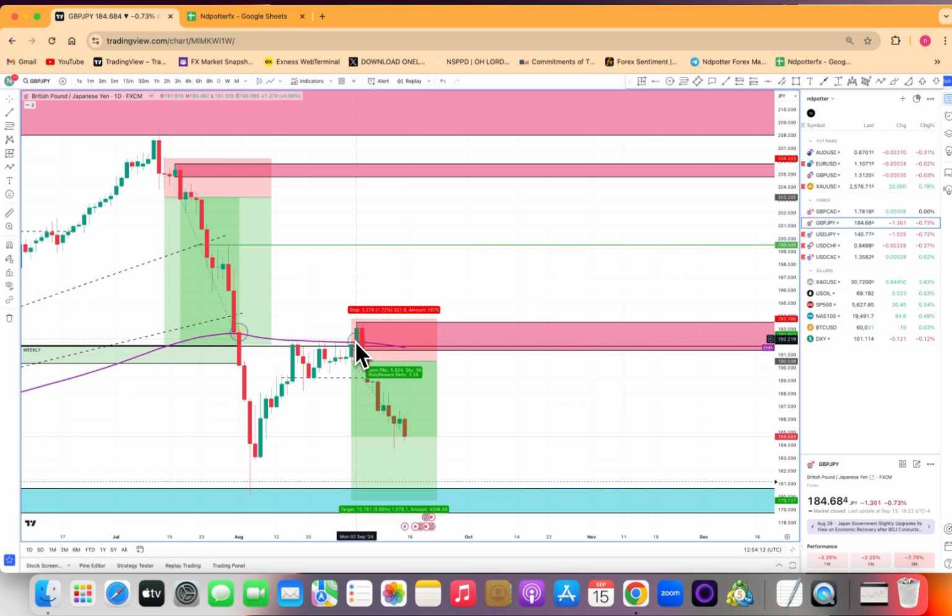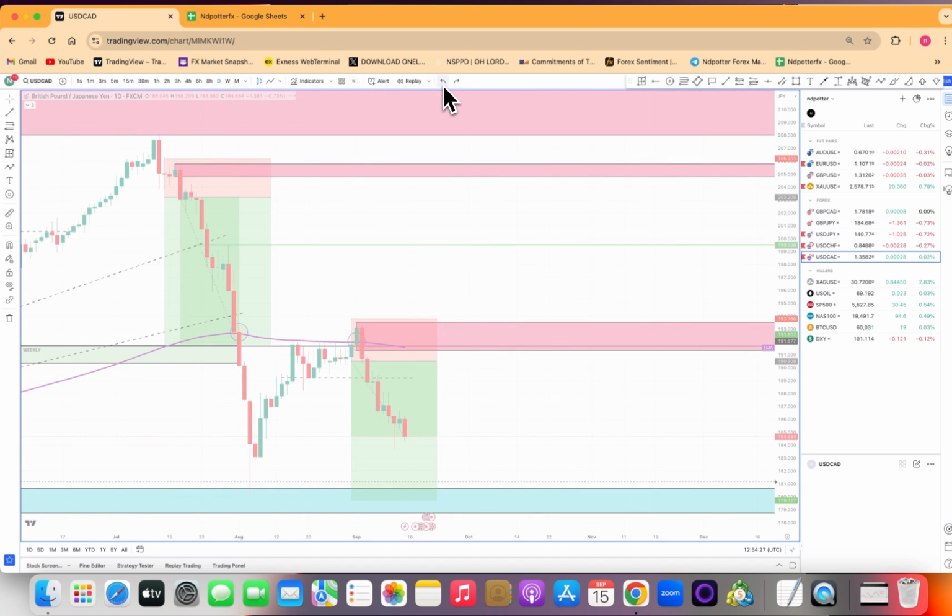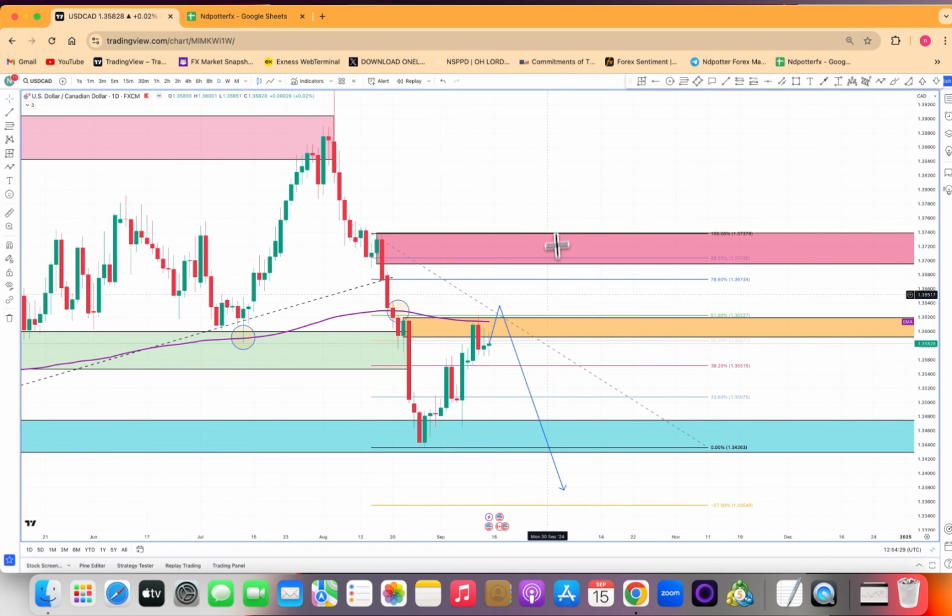They allow retail traders to push the market for them into a zone that will be much more favorable for them to take more profit and drop the market to the downside. And after that, look at what happened. The market dropped aggressively. So now it's the same thing we are seeing here.